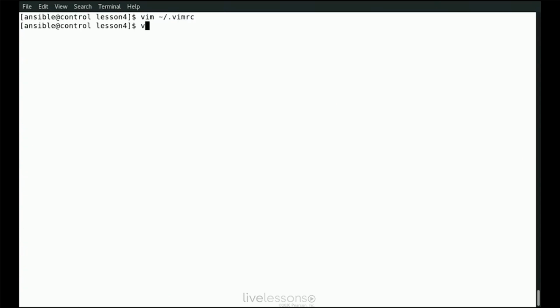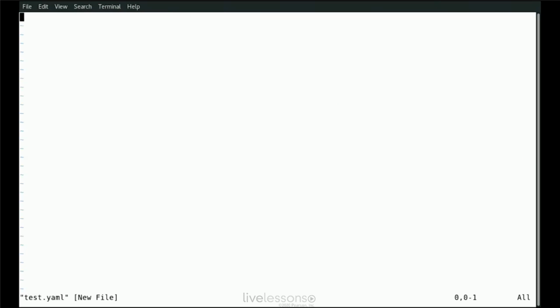And now let's verify if I create a test.yaml. Well, the good thing is that Vim is not complaining, which means that there is no syntax errors. And let me use the 3 dashes, name my test. I press the tab key and I use hosts all. And you can see that the indentation is automatically taken care of.